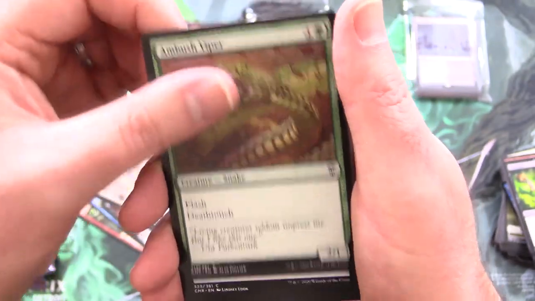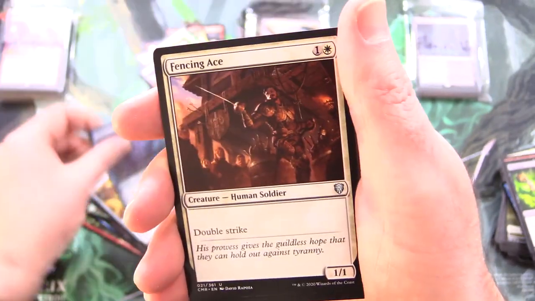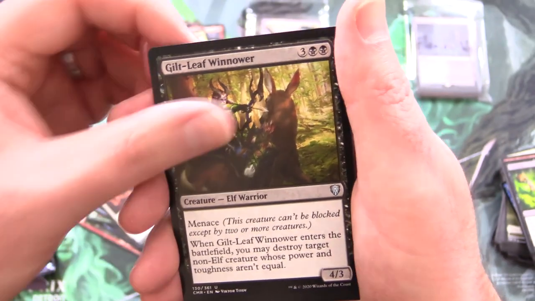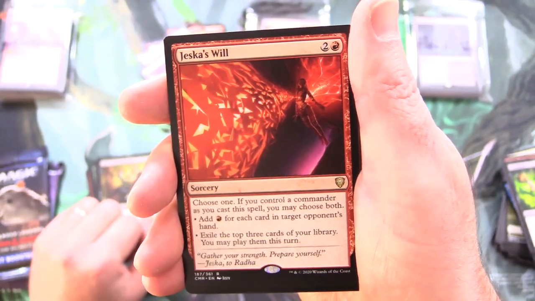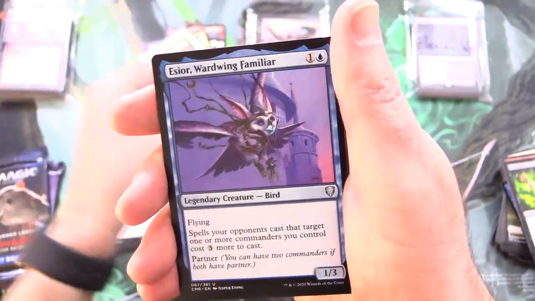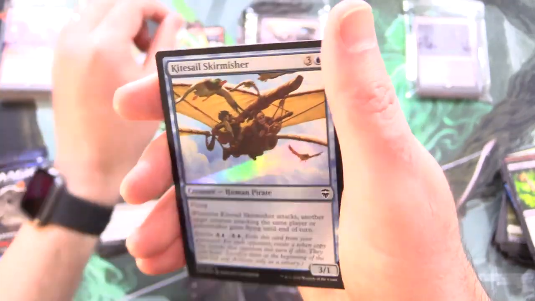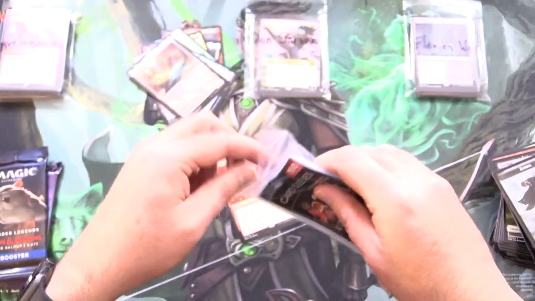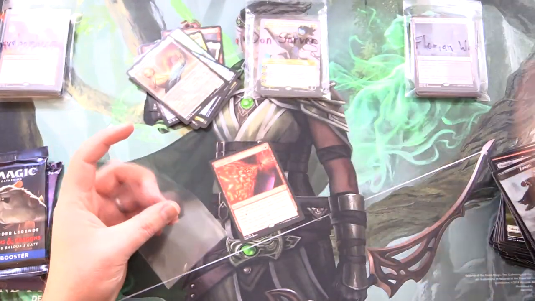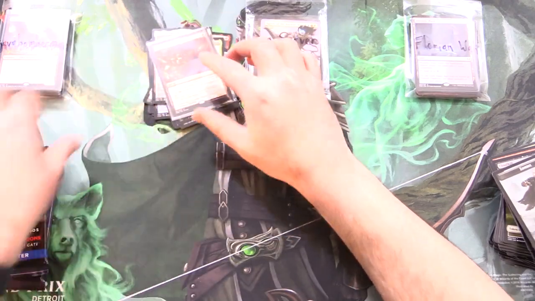Street Denizen, Ambush Viper, Marble Diamond, Sisse's Ring, Warden of Evil Isle for the Uncommons, Fencing Ace, Guiltleaf Winnower, and Jessica's Will. Okay, that is a step in the right direction. We'll grab a sleeve for that one. Essior Wardwing Familiar, Nostro Voice of the Crags, Kitesail Skirmisher Foil, Prismatic Piper, and a Zombie. Okay, so I still don't think that's enough to outrank an Ancient Copper Dragon, but we shall see.